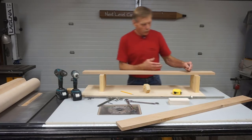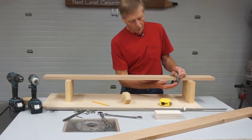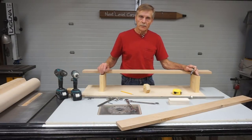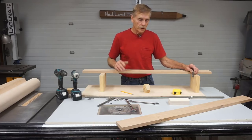You want to keep the boards as close to the workpiece size as possible, because the farther out of the router the bit is extended, the more likely it is to chatter. I could have reduced the height of these end blocks by 1/4 or 3/8 of an inch, and I'll keep that in mind when I build the next one of these.